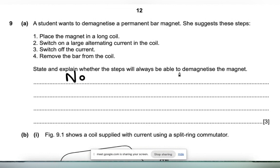It will not be effective because some of the points can demagnetize, but some of them will not. They actually magnetize the magnet. If you have an alternating current, it should not be switched off. The magnet should be withdrawn from the coil. This point is correct. So these are points we are going to note down.